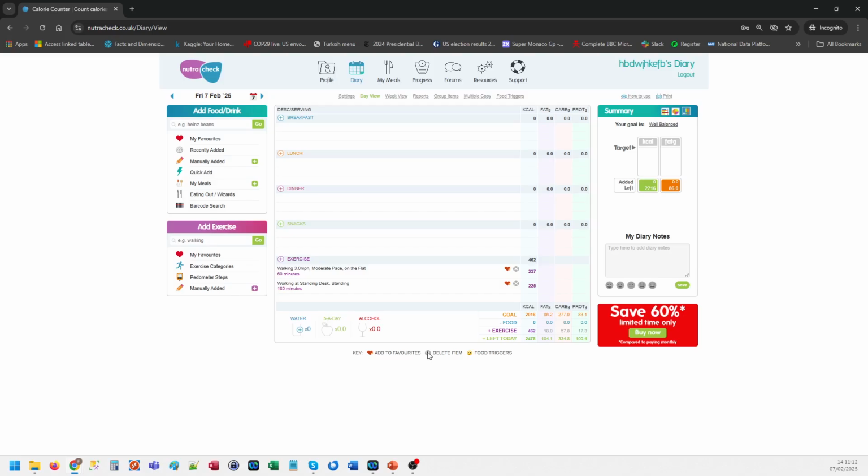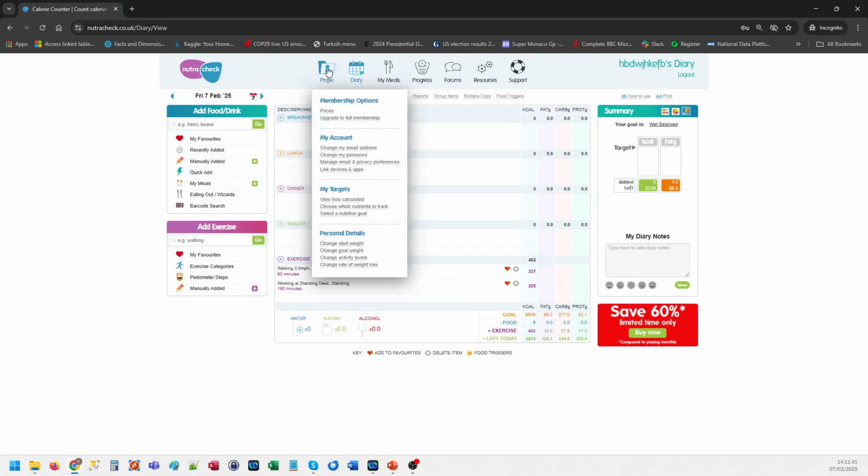Now, don't worry. You'll notice that as you're getting lighter, you're updating it and the number of calories you're allowed to consume goes down. You'll also notice that the amount of calories you burn also goes down as you get lighter, because just like a sports utility vehicle needs a lot more petrol to go a mile than a little Mini, a big person needs a lot more calories to walk a mile than a little person, right?